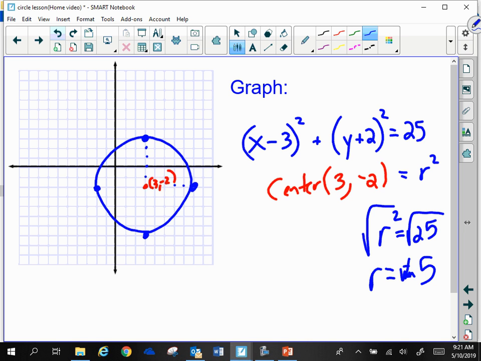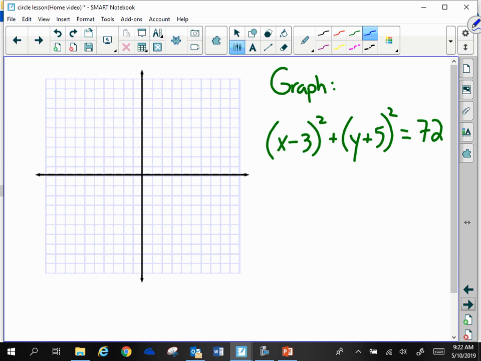You draw the four points around and label them from there. Yes? So it's in the right form, so the 25 is the r squared, but did you write center 3, negative 2 next to r squared, or did you just do that? No, I was trying to do it right there underneath it. That wasn't supposed to look like it was in red. Okay.